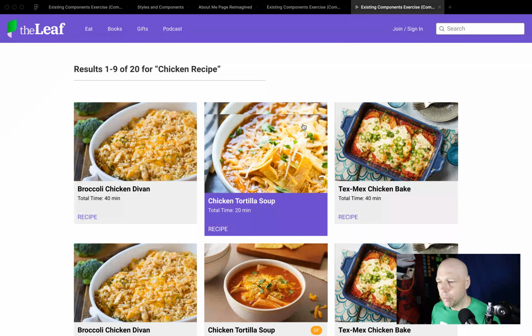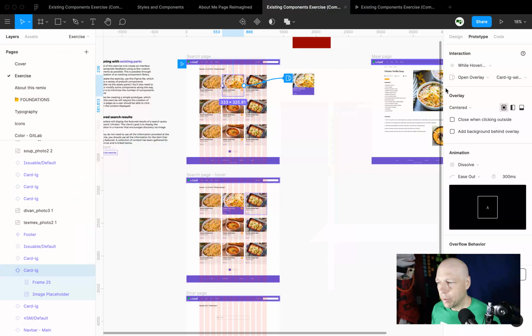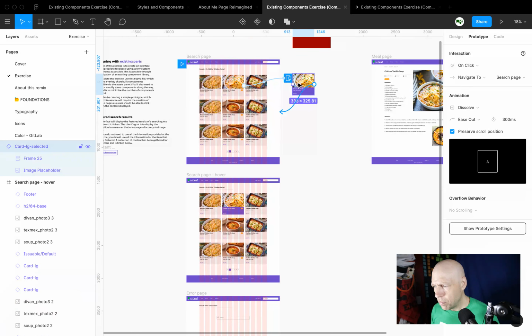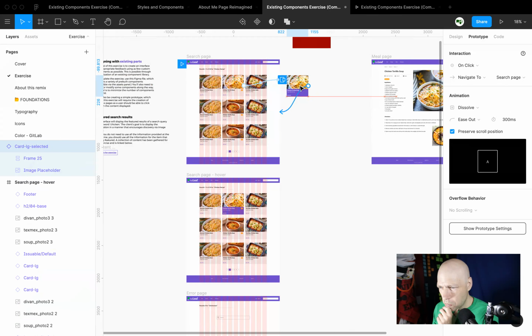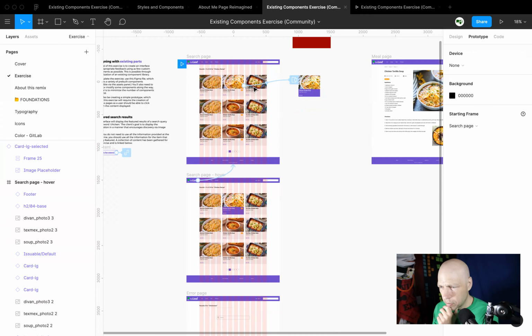Yeah, it is, but I think maybe that it's not quite lined up. So close when clicking outside, open overlay. Navigate back to. Okay, what have I done that's off here? Maybe that's the issue.